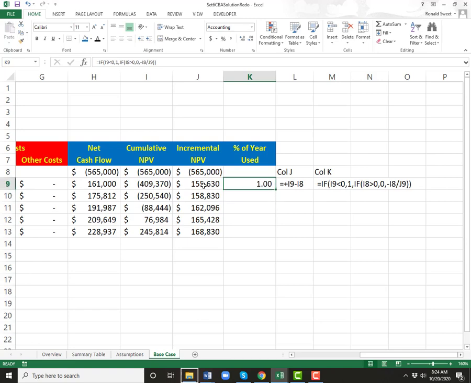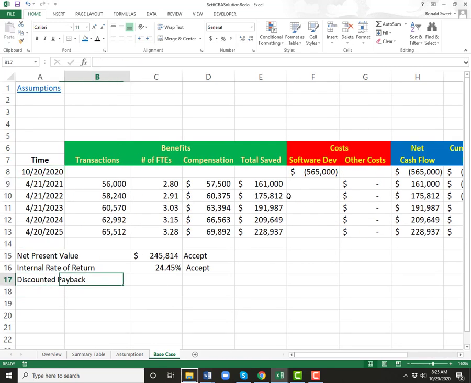And when we do that, it'll probably make more sense when you look at the numbers. You can see 88,000 divided by 165 was 53% of the year. So we needed 53% of the year for this project to go from a negative net present value to a positive net present value. All right, and there's the formula there. I know it's a little bit messy, it's a long formula, but pause so you can get this set up. Make sure you're getting these numbers. If you're getting these numbers, you're in good shape. All right, so hit pause if you need to. I'm going to delete these now, so hit pause on the video.